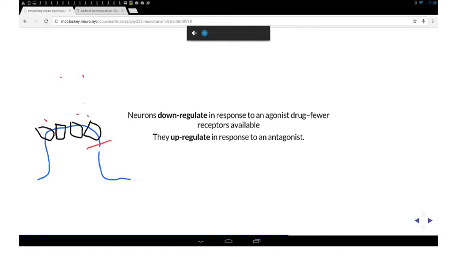When you have a reduction in serotonin released from the presynaptic neuron, the postsynaptic cell starts putting out more receptors. So they upregulate. Same thing happens in the case of an antagonist. If some of these cells' receptors get blocked by an antagonist binding them and preventing them from working, the cell's going to upregulate the receptors.